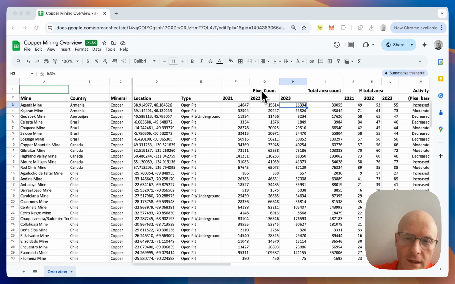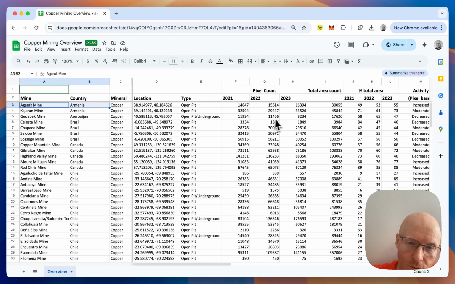And then we've got the pixel count, and the pixel count is where we really use satellite data a lot. For example, we are monitoring the movement on the ground surface, whether it's expanding across the surface or going deeper. That's what the pixel count is, and we check how often these pixels change to understand the movement happening inside a particular mine, or in this case, a group of mines.